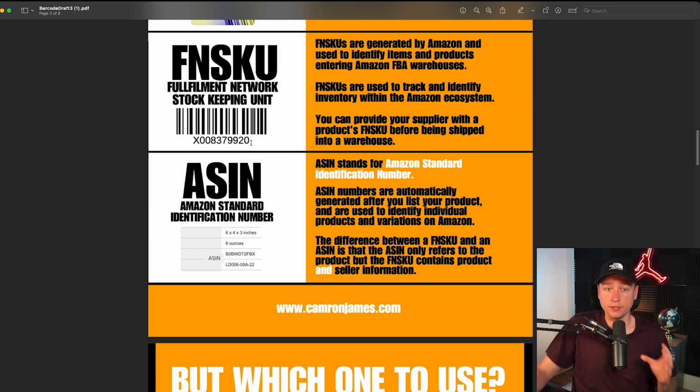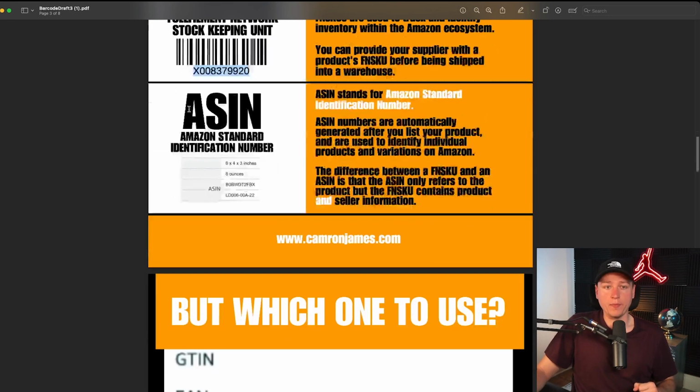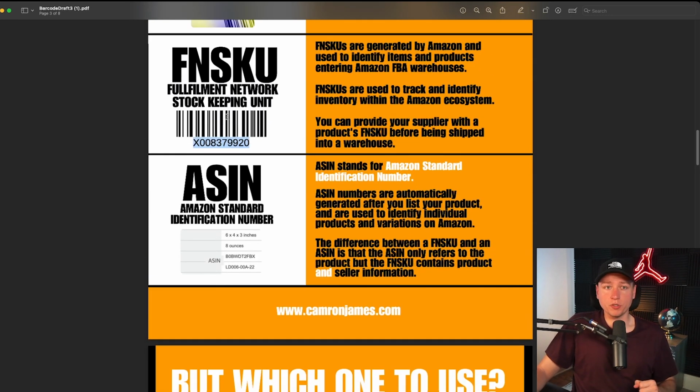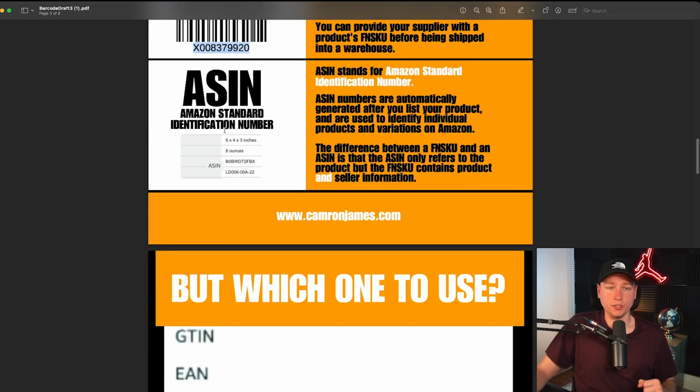Okay, so if we can track the seller, we can identify that seller and kick them off or know that they're the ones that are doing the counterfeiting, okay? And it separates the real seller from the fake sellers in that circumstance, okay? Now, this is what we'll give to our manufacturers, and we'll show you how to get this here too.